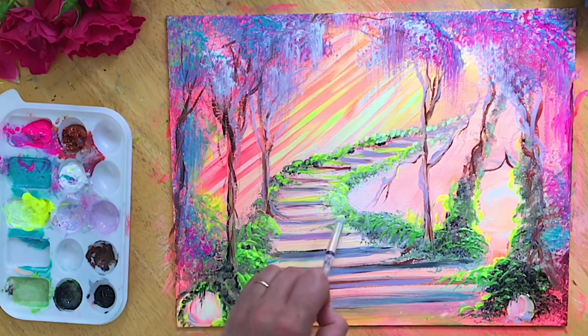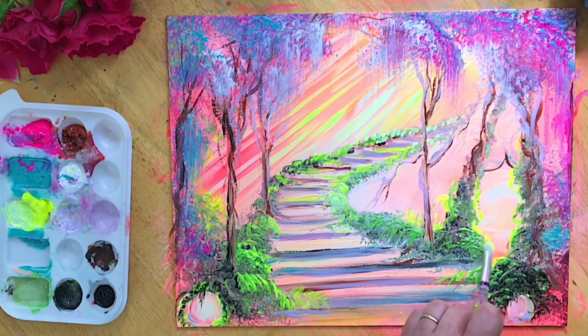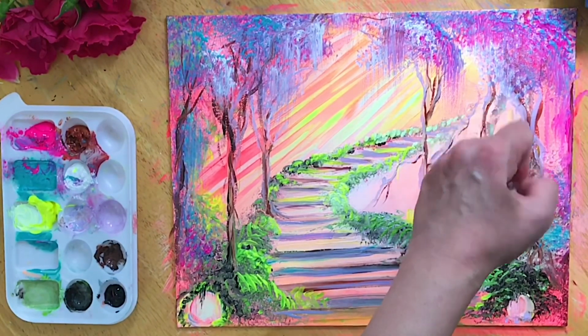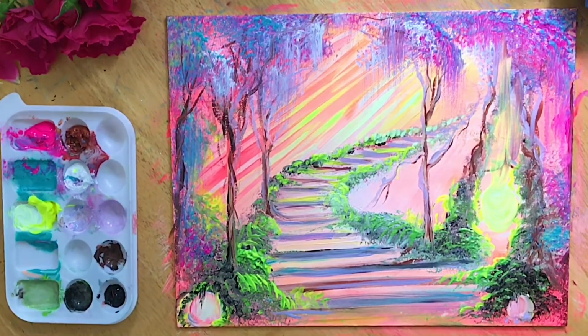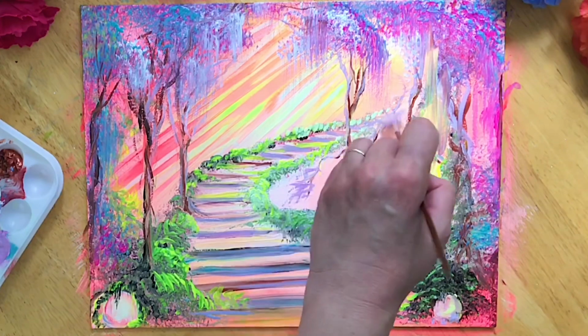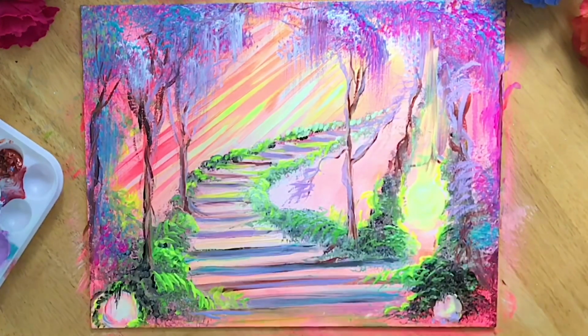As the paint dries, it's going to fade slightly, so you want to wait a little bit before you decide if you need some more highlights or not. If you really want your neons to pop and be really, really bright, you want to make sure you have enough white underneath. In this case, I'm applying the neon yellow over top of green or dark green, so I needed to add some white with it to make sure that it stayed bright yellow.